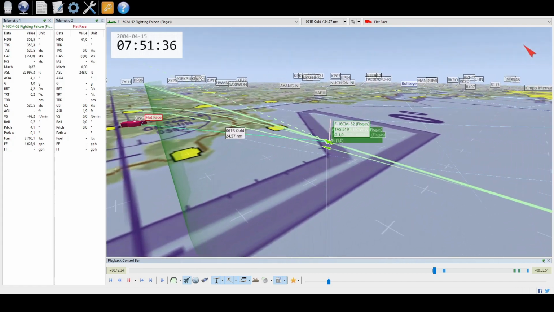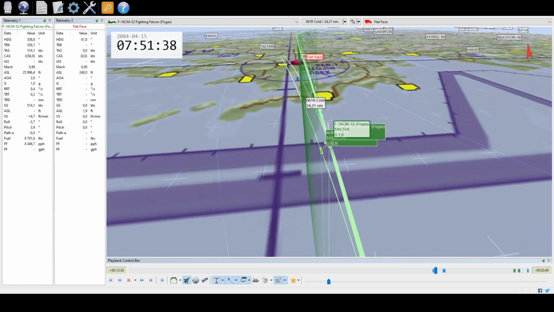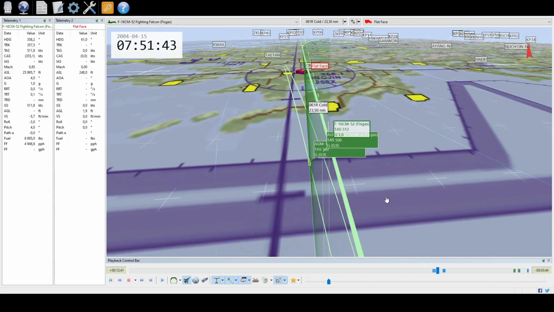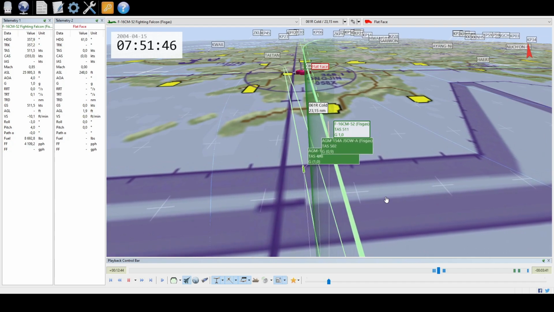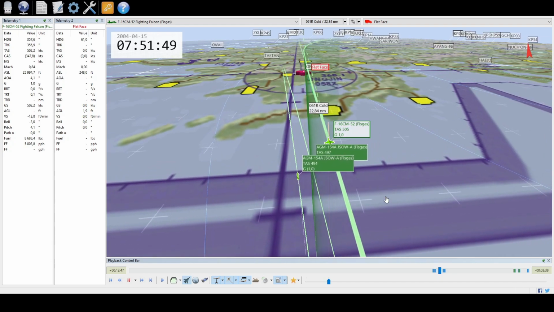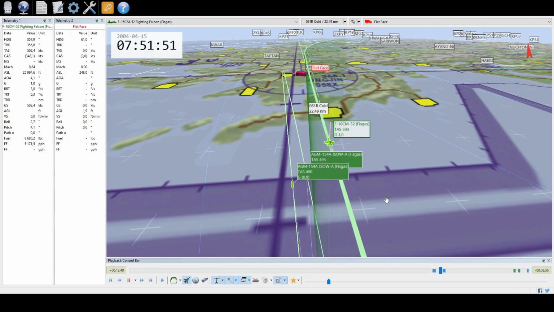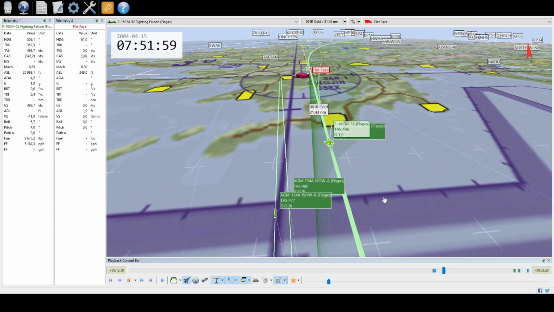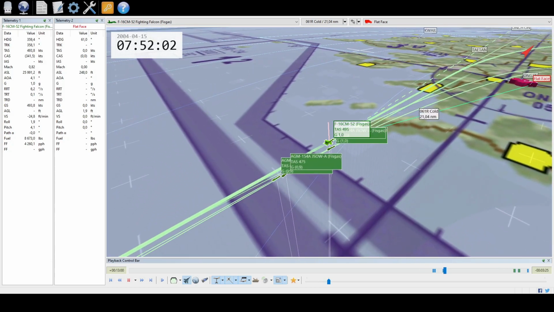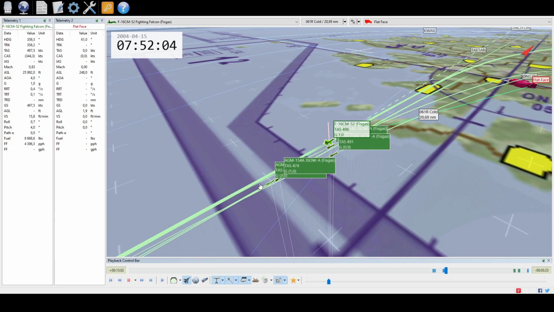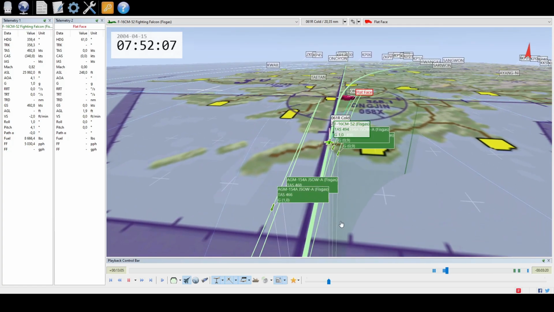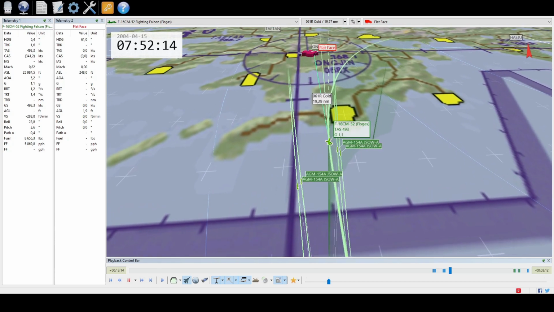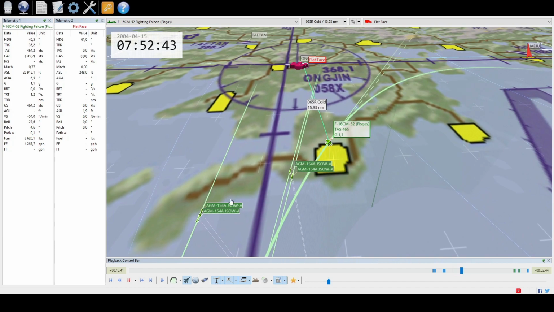The first pair is coming off, the one that I have set for 030. And then here in a second, the second pair will release, the one that was set for 330. Speed this up a little bit. Here it is. Okay, all 4 weapons are now in the air. See, they are already offsetting in order to follow their final attack headings.